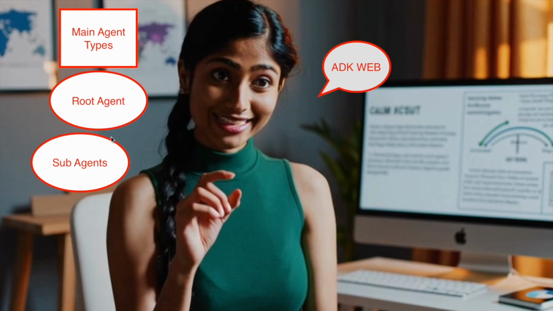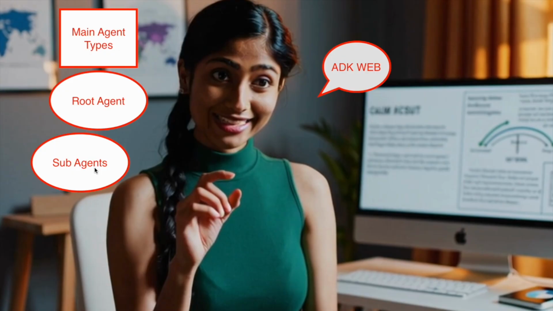Subagent is any agent that has a parent agent. It focuses on a narrow task, search, RAG, code exec, etc., and is invoked only when its parent, often a workflow agent like sequential agent, parallel agent, or loop agent, delegates control to it. After the subagent finishes, control returns up the tree.